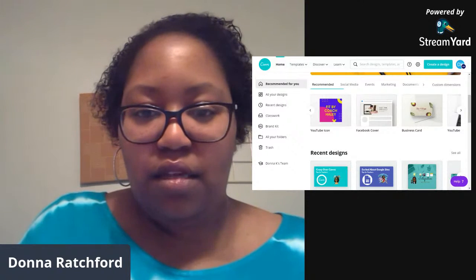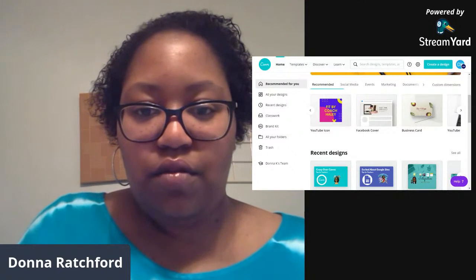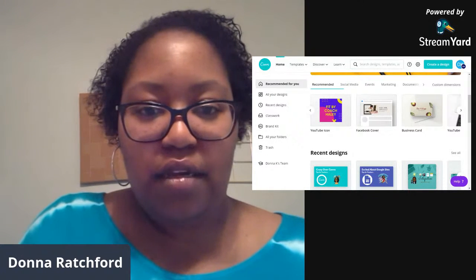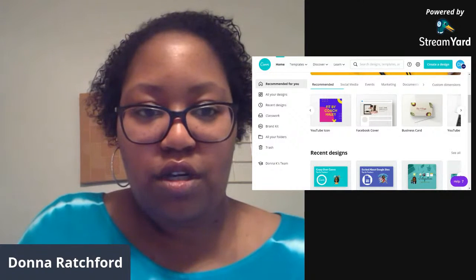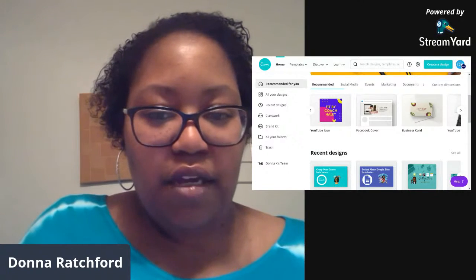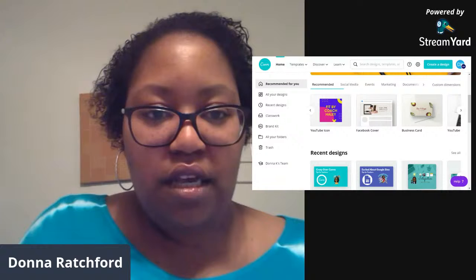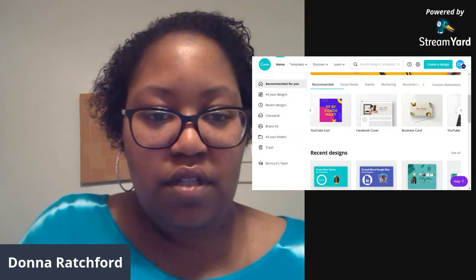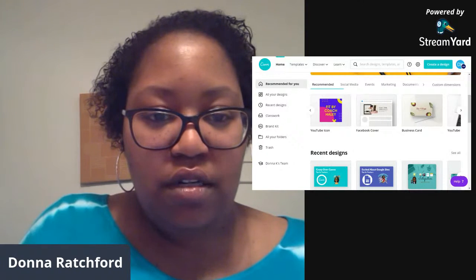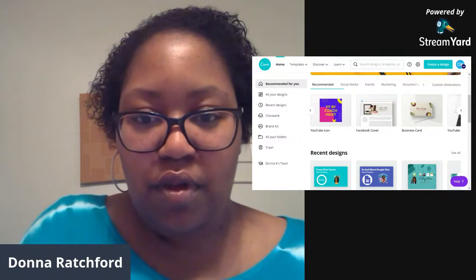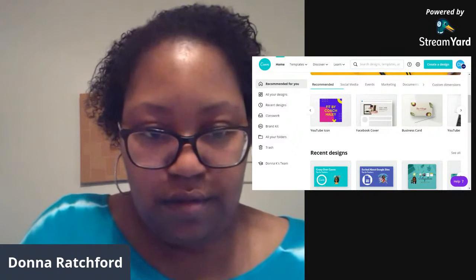So maybe this is not cute, so I'm gonna just delete that. And I'm gonna make this bottom row. I'm gonna try to see if that will work. Yeah, so I just want the picture on the top and then color on the bottom. I can do that. I go to text, and they already have different font combinations. Some of them glow, some of them are different colors. So I like this level up. Click on it.